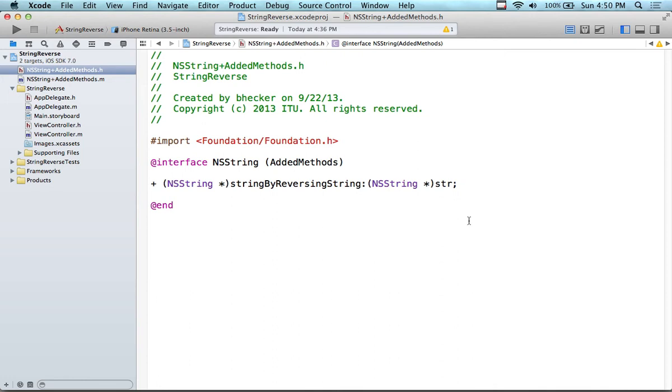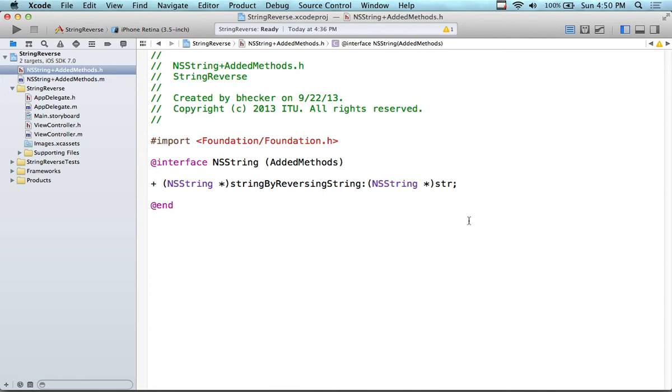Just like any instance can use NSString. No, I'm saying if we declare another instance level method, like with the minus sign, if we declare a method. That's what I was going to say. There's no purpose in doing that because what instance are we going to use it in, NSString? So if we use an NSString, create an instance of it.